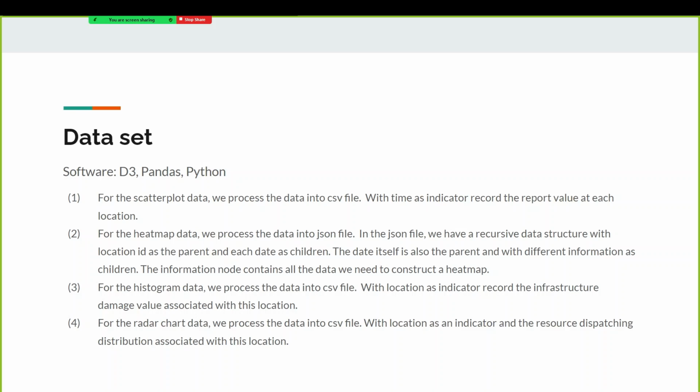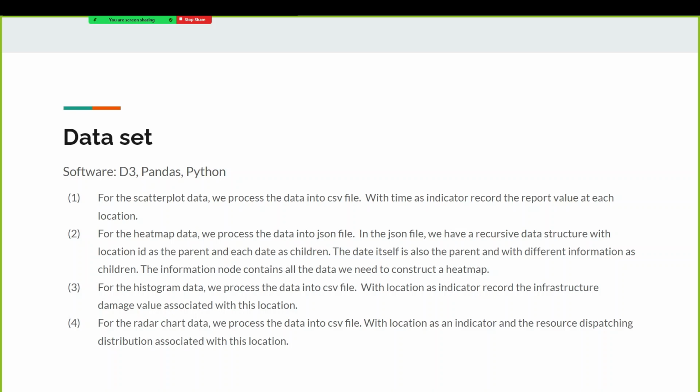For the heat map data, we process the data into a JSON file. In the JSON file, we have a recursive data structure with location ID as the parent and each date as children. The date itself is also a parent, with different information as children. The information node contains all the data we need to construct a heat map.